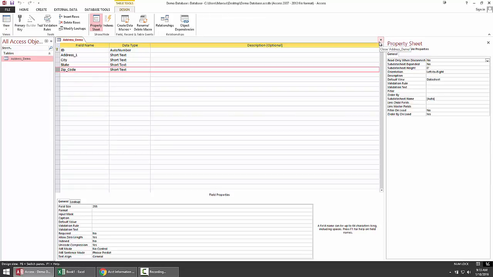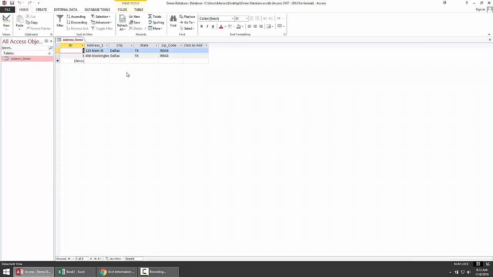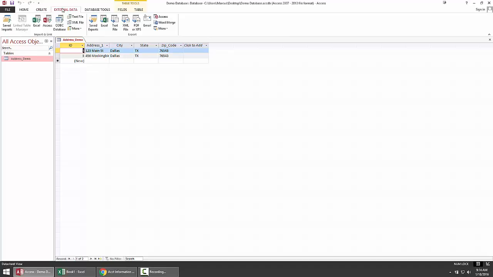Manually entering data is easy. It's not terribly difficult, but it's not necessarily the best way to get data into Access, especially if you're trying to get a large amount of data into Access all at once. So the way we do that is by going to external data and importing the data. You can import it as an Excel file.